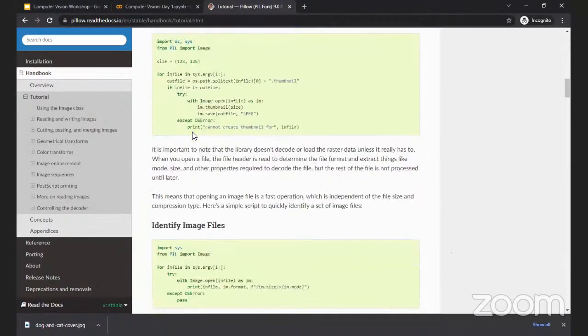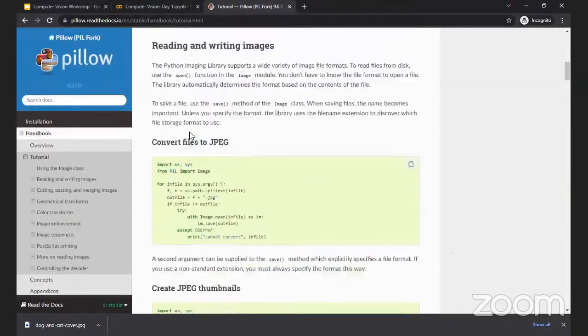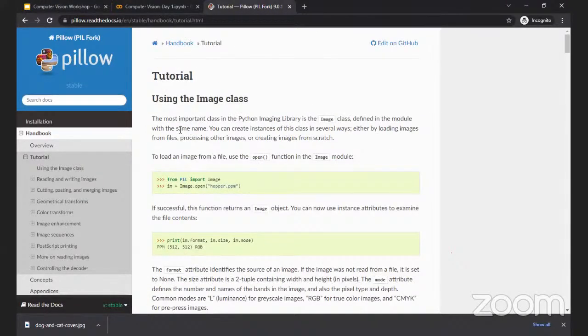So here you can learn everything about a library. As you gradually climb the ladder day by day in the industry, you will learn that one must always go through the documentation of different libraries, because that's the best way to learn a library.